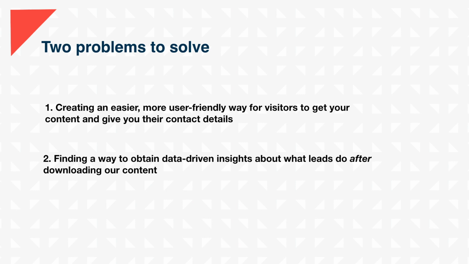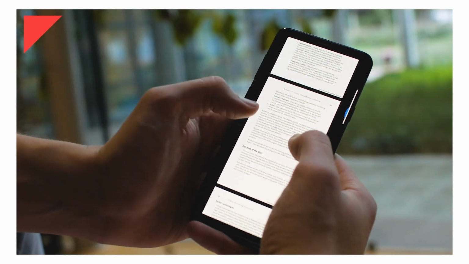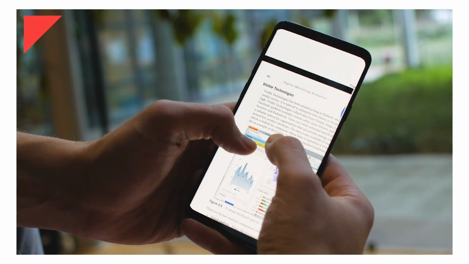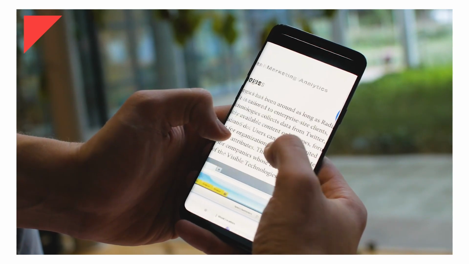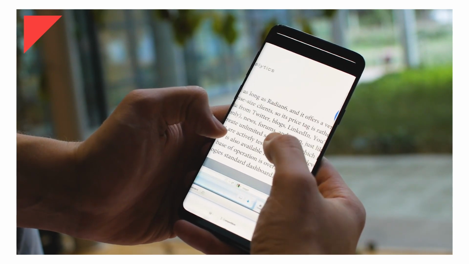So the question then is, what would an alternative look like? What would make this process easier for the user and more useful for us marketers? Now, the real hiccup in this process is the PDF. I mean, the fact that we're using the PDF format, that's what is creating all these problems for ourselves. The first problem is distribution, because it's an offline file format, but your users are online. You've got to find a way to connect it. You need to build a landing page with a form and find a way to send it to them.